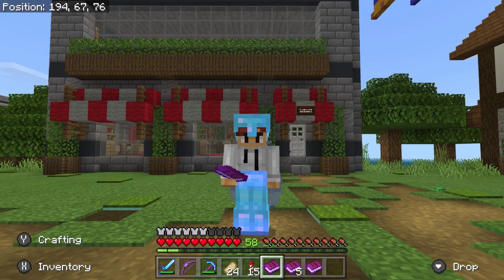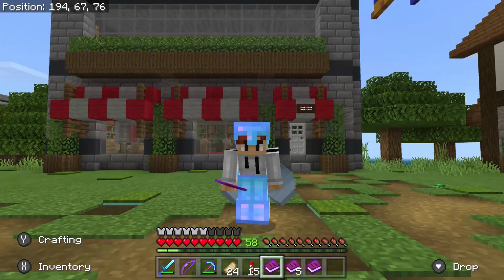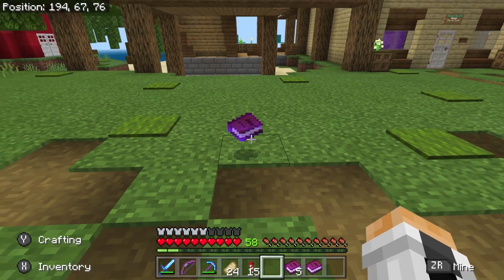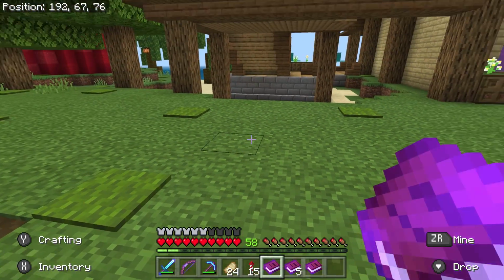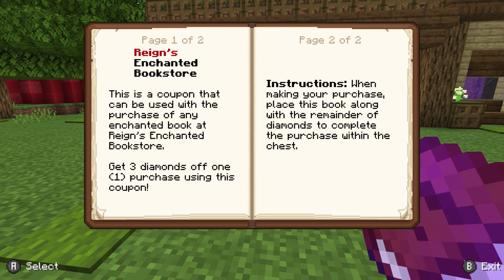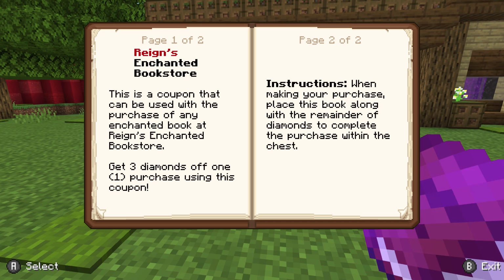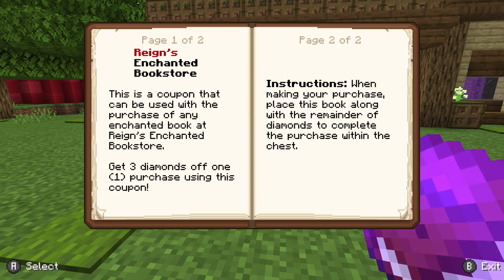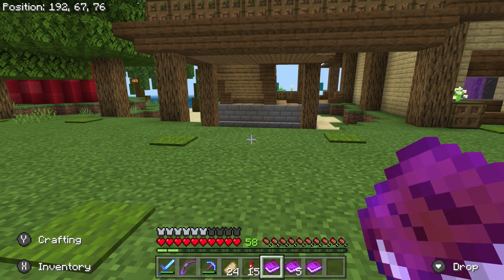There's something that I've been considering for quite some time now, ever since the expansion of my bookstore, and that has to do with offering discounts to my more frequent customers and active members of this realm. So I have a coupon here that reads, "This is a coupon that can be used with the purchase of any enchanted book at Rain's Enchanted Bookstore. Get 3 diamonds off one purchase using this coupon," and the instructions are pretty clear.